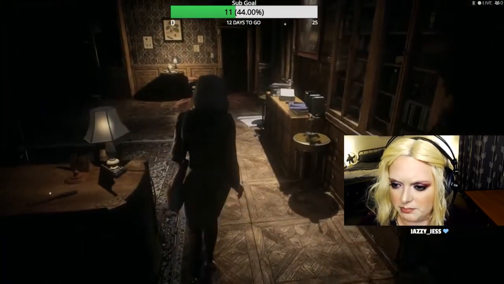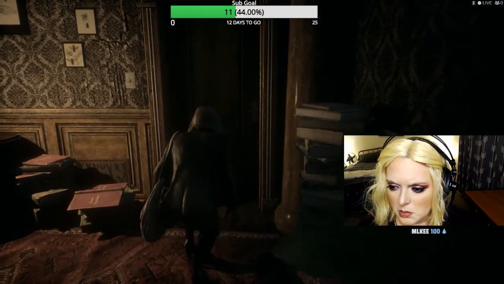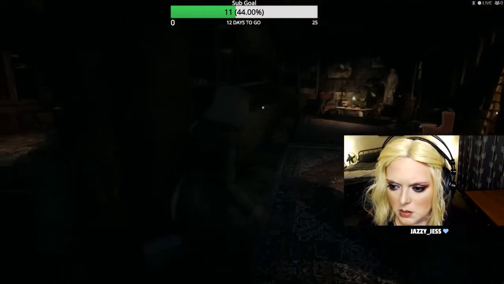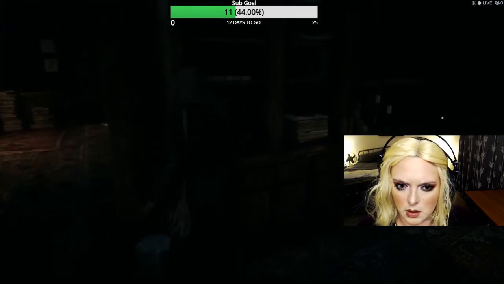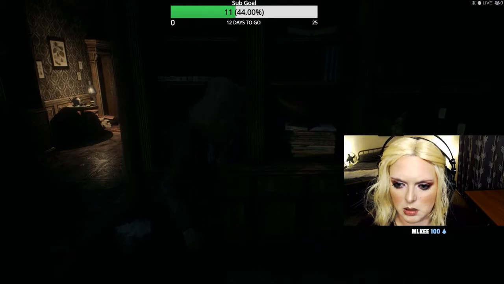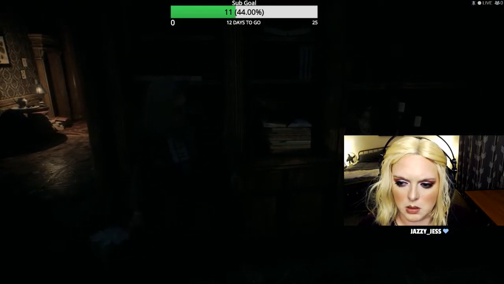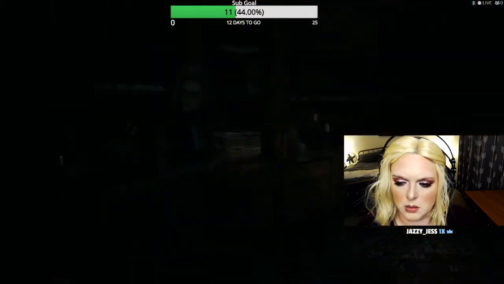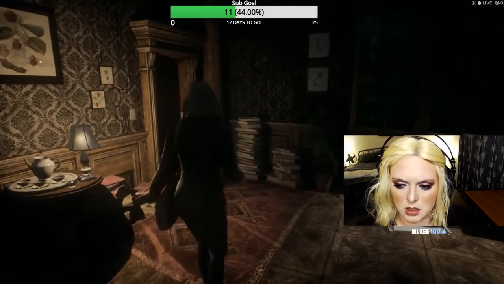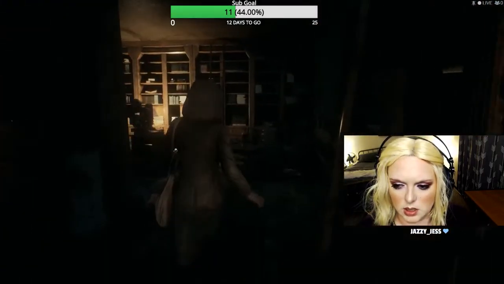Guessing that's not a good hiding spot. Nowhere to hide in here. Are you coming in here? Like, what are you doing? Shit. All right, so we have to go out this way. He locked it. Don't run.